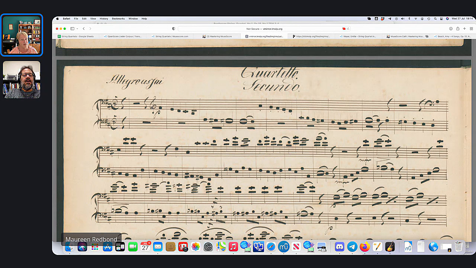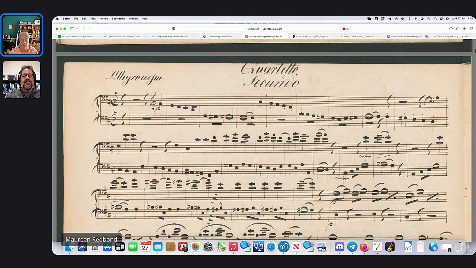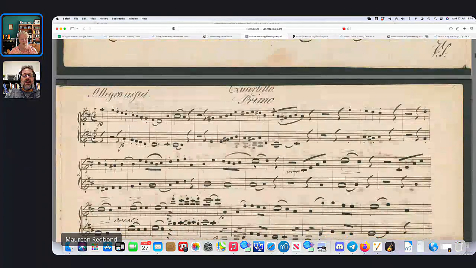But obviously, they don't use the alto clef in piano music, so that alternates between treble clef and bass clef, and sometimes dips down onto the other stave as well, as you can see. So that's the first page, and then the next page is the right hand side of the quartet. So these are in treble clef, and that's the first violin part, and that's the second violin part.